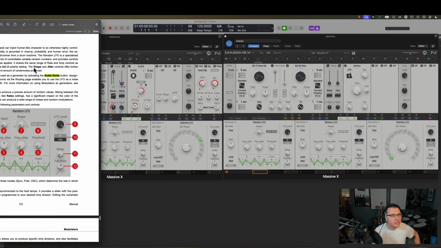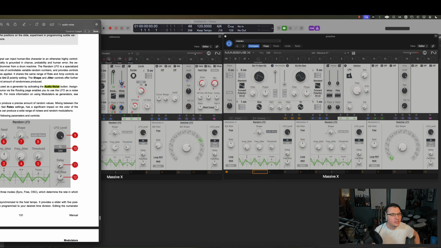Okay, so it says the random LFO can also be used as a generator by activating the audio noise button. Assigning the LFO to a modulation source via the routing page enables you to use the LFO as a noise source in the audio signal path.